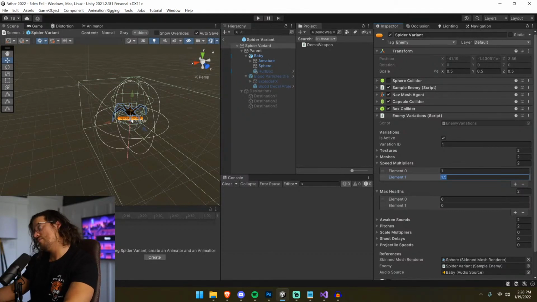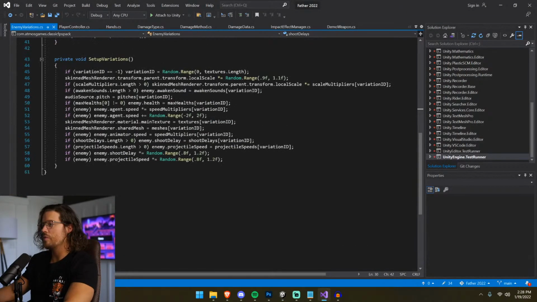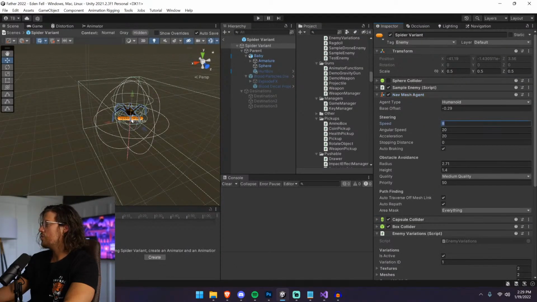But, yeah, I'm trying to figure out where I want to move it. Let's see what's being varied here when we go to speed multiplier. Enemy.agent speed. It's adding some random numbers to it as well. Okay, so if we change this to 4, I think that'll be fair.